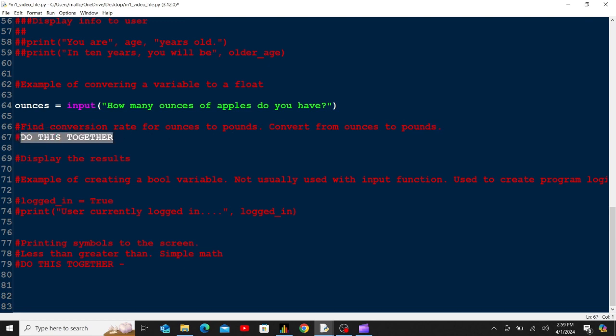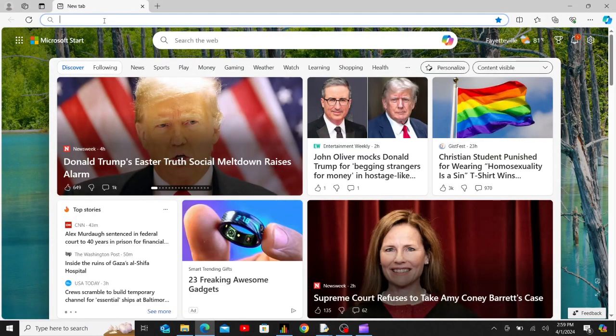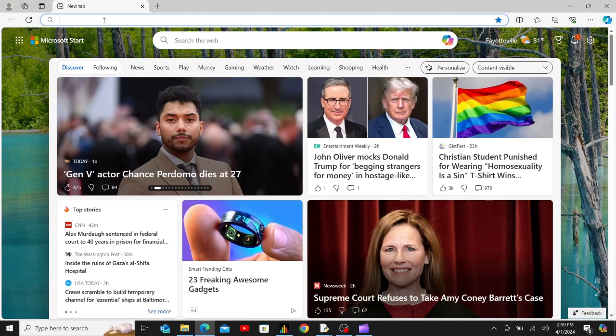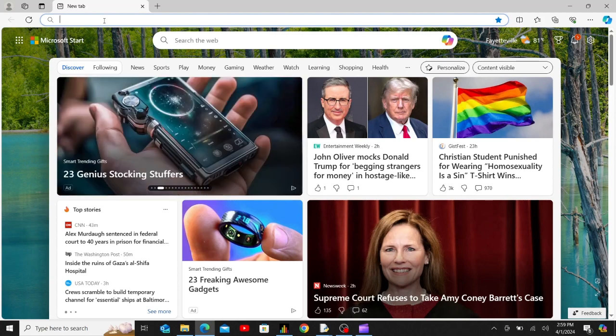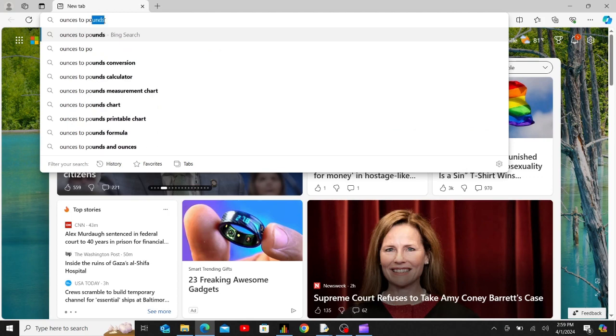All right, so if this was a program that you actually had to do, you would need to think, how do I figure out how to convert ounces into pounds? Many, many times you're going to have to go to the internet and search for some piece of information in order to create the logic correctly. So I'm going to search "ounces to pounds."